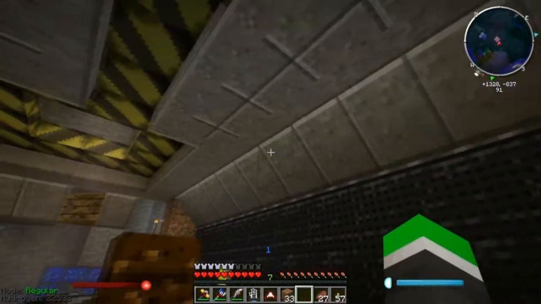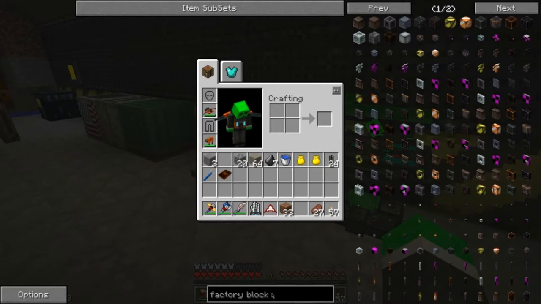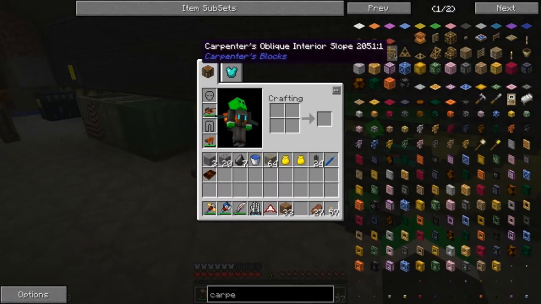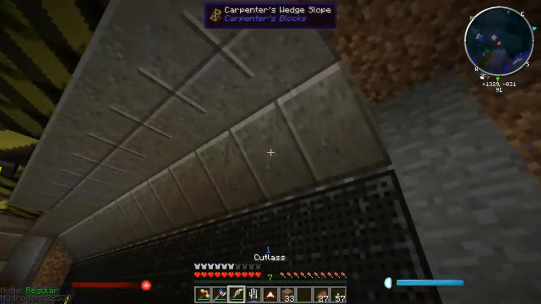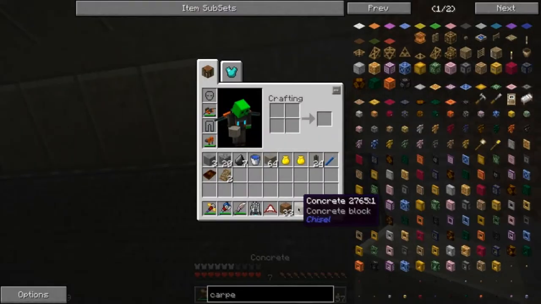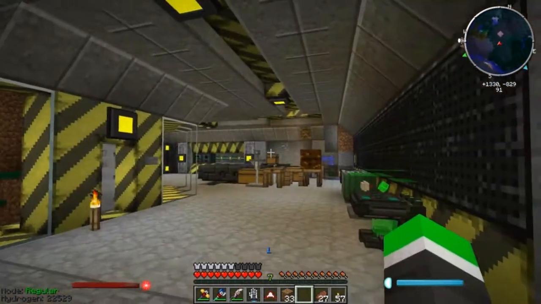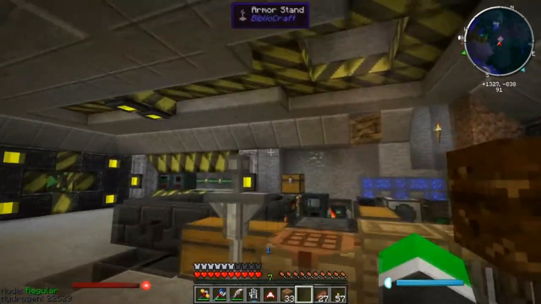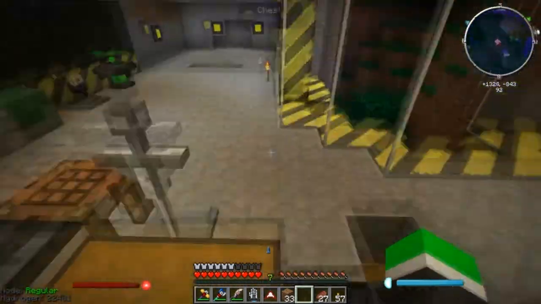Alright, so these slabs here are actually carpenter's wedge slopes. So if we look at carpenter's blocks, you can make these carpenter wedge slopes with carpenter's blocks and all this stuff. This is how you make it. A lot of wood, and then it comes in like this carpenter's wedge slope, like a little wood, and then you can just right click the concrete onto it, and it's got this nice little wedge. I like this, it gives it some more detail, and then I have it going up into the concrete. And then this is our little flying up shaft up to the tree, which is still there.